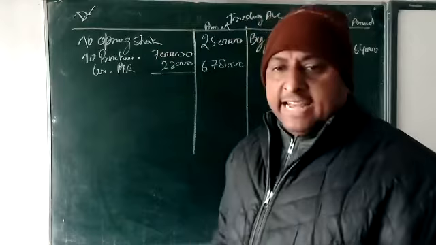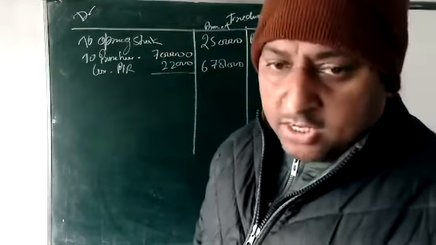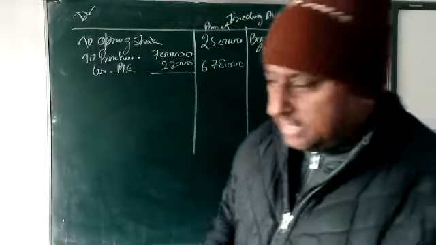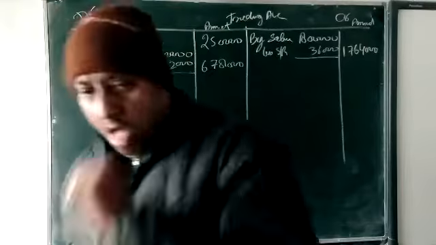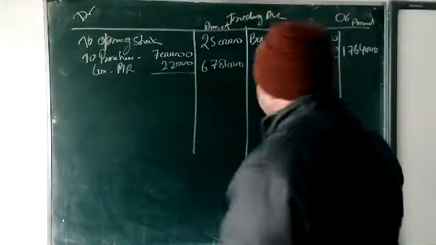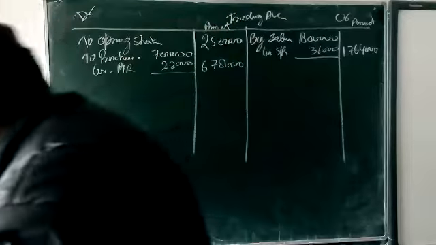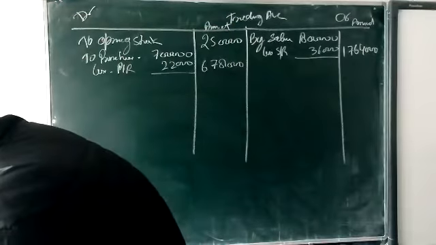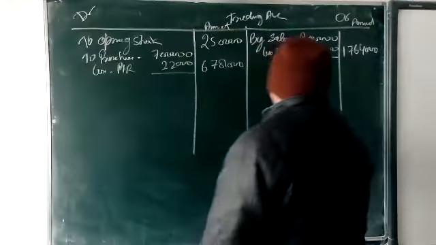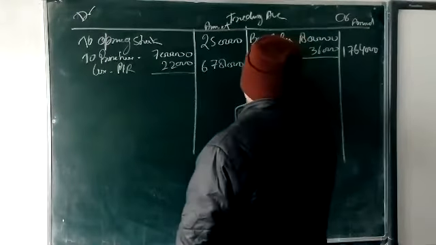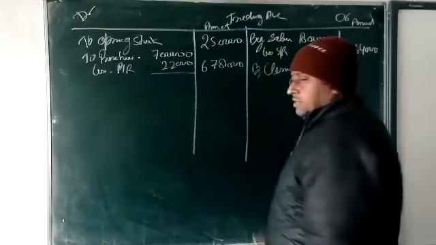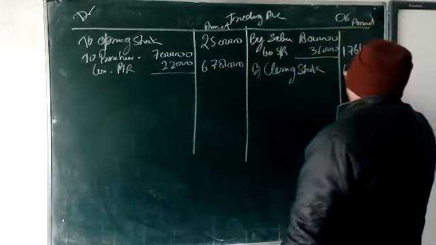Now for the direct expenses and closing stock, because these three or four things are clear. Is closing stock given or not? Sir, closing stock is not given. It's given, but don't worry, it's given outside. Just see the outside. Closing stock, 6 lakh. It's always given outside. Closing stock amount, 6 lakh.